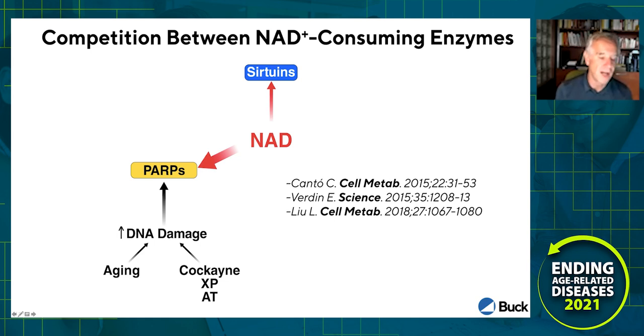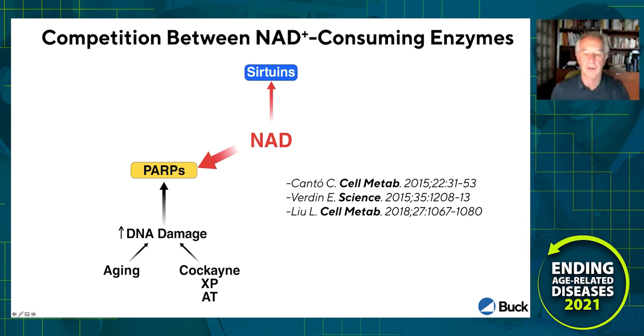Those have chronic DNA damage, even early in childhood, and chronic PARP activation. And it's been known that in every one of these diseases, there are dramatically lower NAD levels, and one can actually restore some of the pathological defect by providing NAD precursors, as I will be showing later.